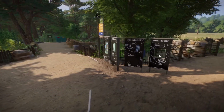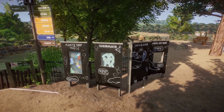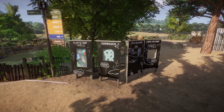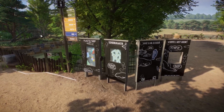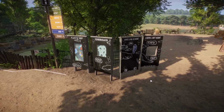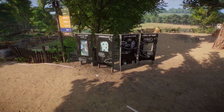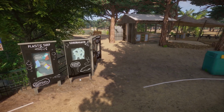So one thing I did not mention yet this episode is that these things should go, but I just don't want to get rid of them, so I'm keeping them. This is my zoo, I can do whatever I want. I understand why they removed these signs in the real zoo. It's because there's no sea lions anymore, and also these signs are also in Aqua Zoo Leeuwarden, which is a different zoo from the same company. So I guess they were just like, the other zoo has them, we don't need them here. But I still want to keep them because I'm really proud of them.